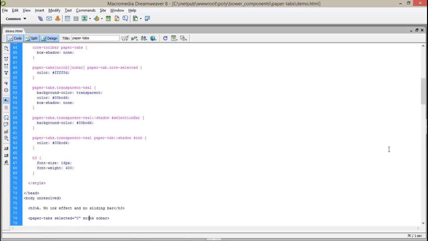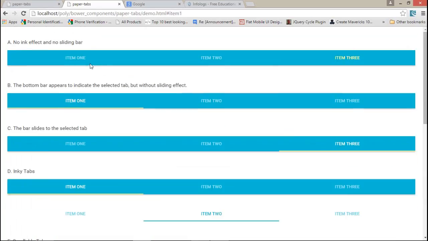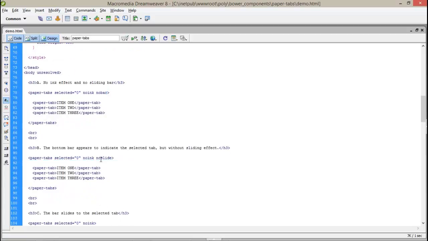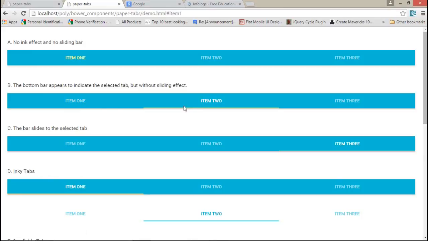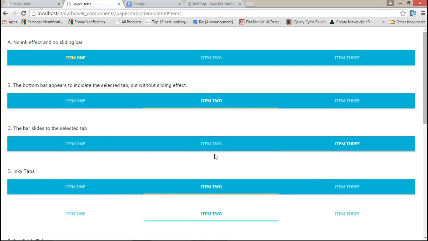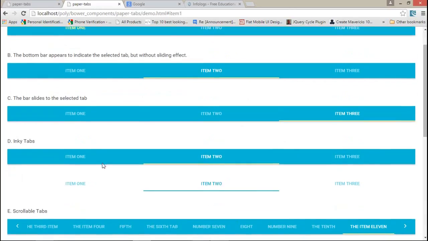So starting with the first tab. Here you can see, very simple, just changing the colors of a selected tab, right? So it's very simple. In paper-tabs, selected index, you can set it to 0, 1, 2, whatever you want. No ink, no bar. That means it will not show the selection effects, and the bar will not be there, just the bottom bar. For the second option, no slide. It will not slide, but we will get a bar like this. It will not slide, which means when I select it, the bar automatically comes over there. And in the third option, we have no ink, which means the sliding works. And in my ink tabs, it will automatically ink, like it gives you the click animation.